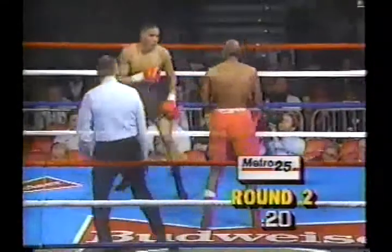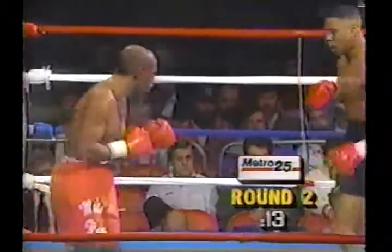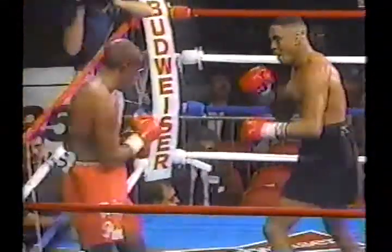Good left there by Parker. He kind of surprised Beasley with it. I don't think Beasley ought to just drop that left hand. Like he got away with it right at the end of round number 1. But as a matter of form, got to get it up right where it is. That's where the jab can come from.